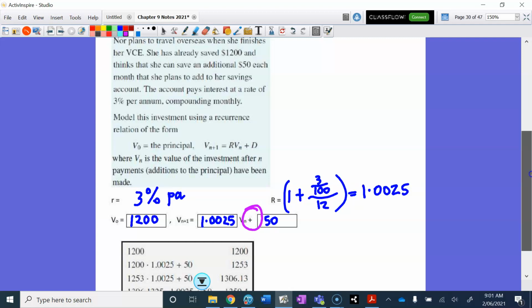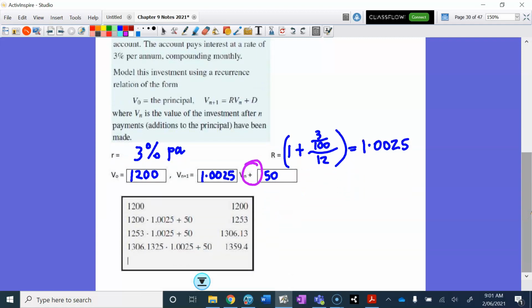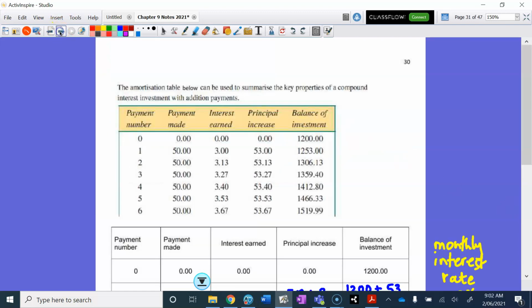That's the only difference in the way the recurrence relation looks in this situation compared to the others we've looked at before. If we are only asked for a few years worth of values, we might choose to use recurrence on the calculator to do that. Sometimes we might be asked to show the value of V1, V2, V3 using recursion, so we would have to show those calculations as well as the values. If it's more than 3 or 4, even 5 values, we normally would refer to a different method than the recursion method.